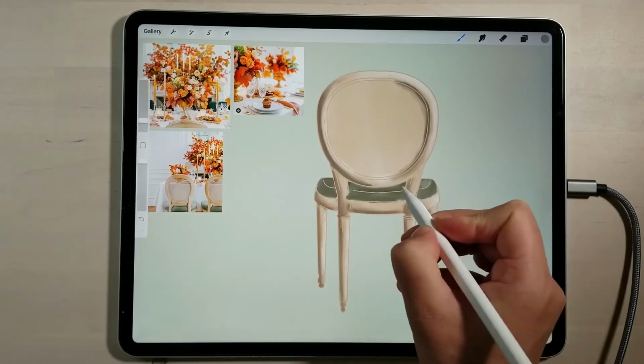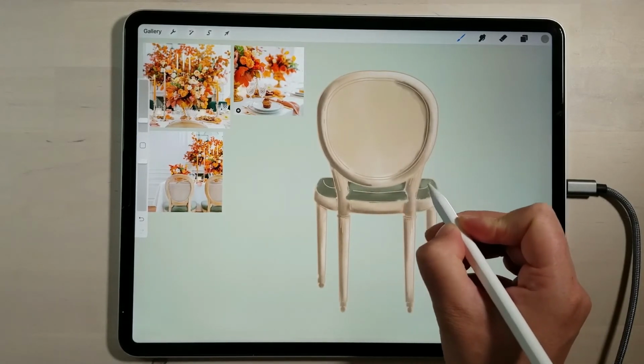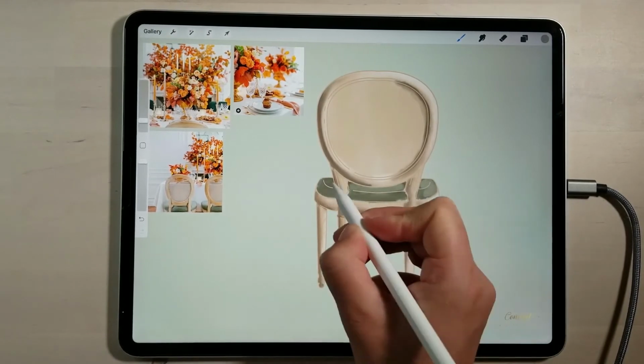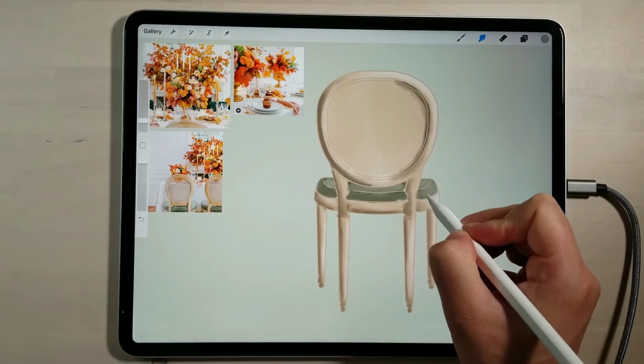And now I'm going to select a slightly lighter version of that, and I'm just going to bring it into areas I know will be lighter. So really anything on the right and top surfaces. And again, just blend those in.